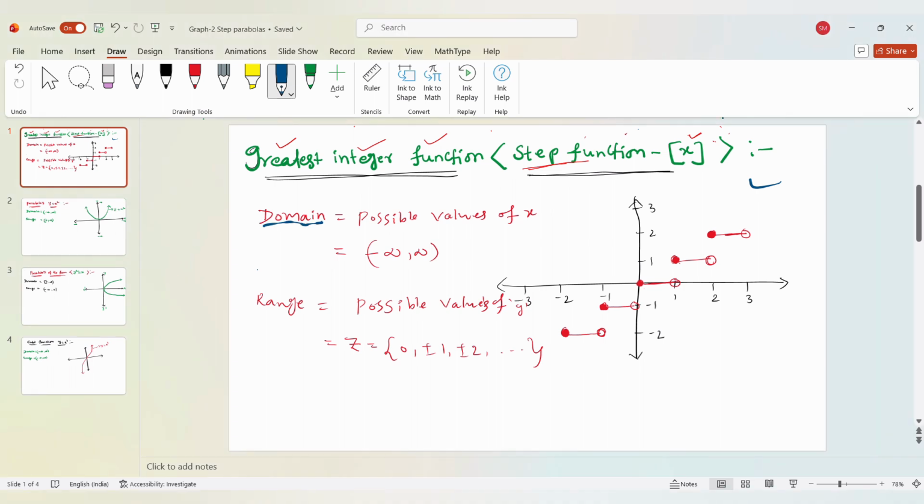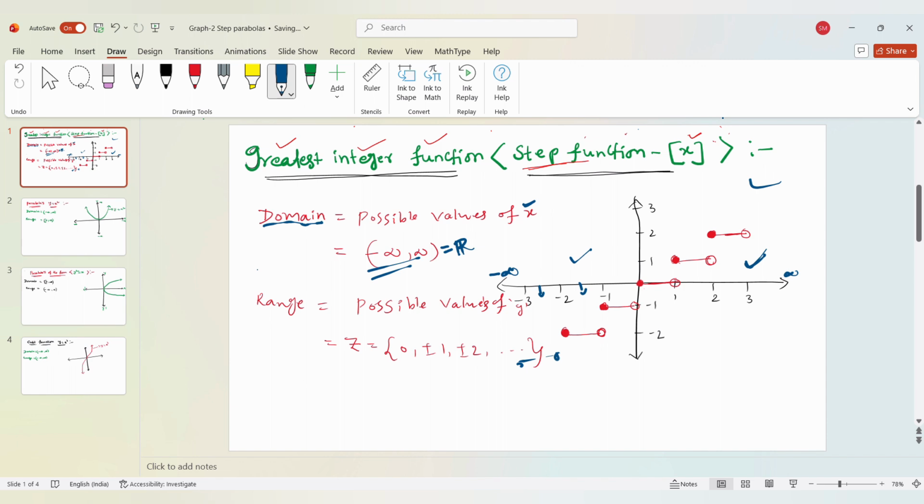Domain is nothing but what? The set of all possible values of x. Now you can see here we have domain from minus infinity to plus infinity. These are the possible values of x. You can see for every negative value, it lies on the given curves, and you can keep on extending this downward, so you can have x values on this curve. So all possible negative values as well as positive values you can take in my domain. So the domain is nothing but minus infinity to plus infinity, which is the set of all real numbers.